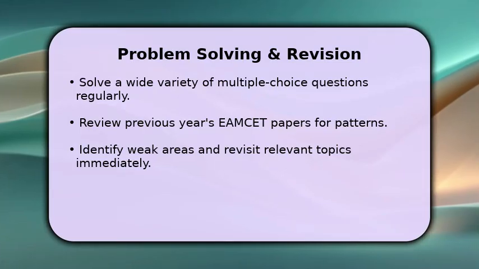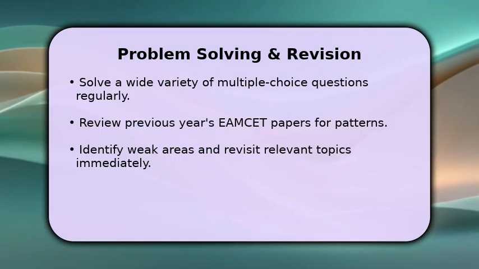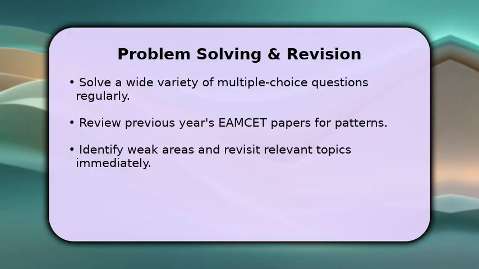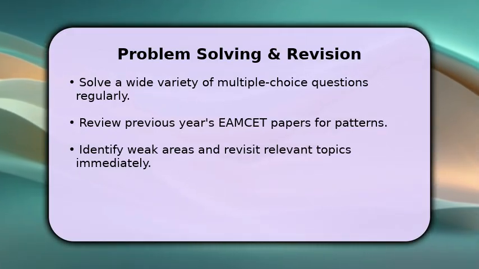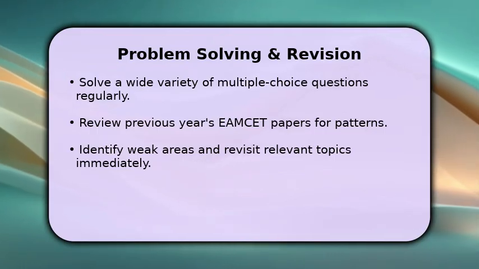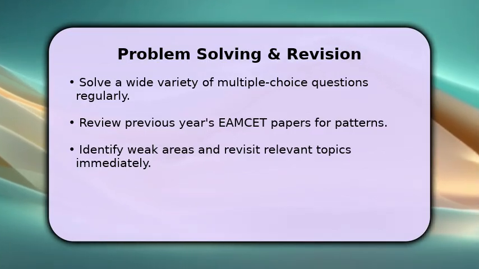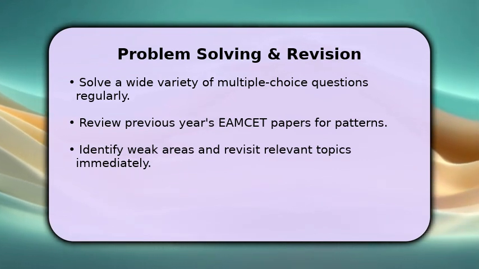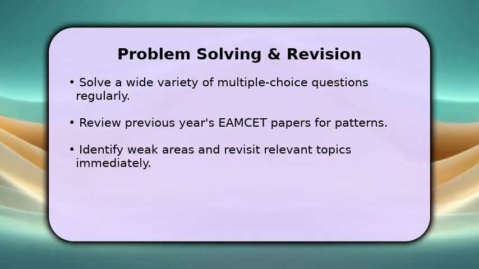The final, crucial step is extensive problem-solving and revision. Dedicate significant time to solving multiple-choice questions from various sources, including at least 10 full-length practice tests. Analyze previous EAMCET papers to understand question patterns and common pitfalls. For every incorrect answer, identify your weak area and immediately revisit the corresponding topic. Consistent revision and targeted practice will boost your confidence and improve your accuracy significantly, ensuring you are fully prepared.